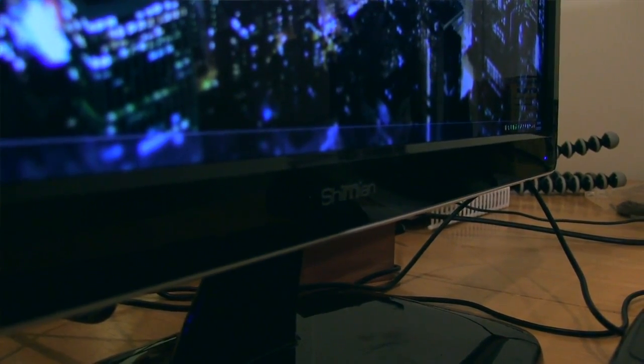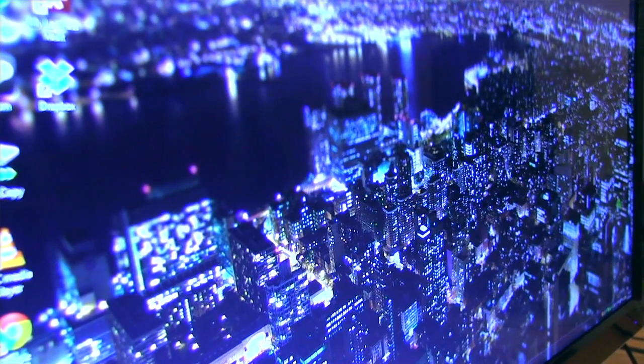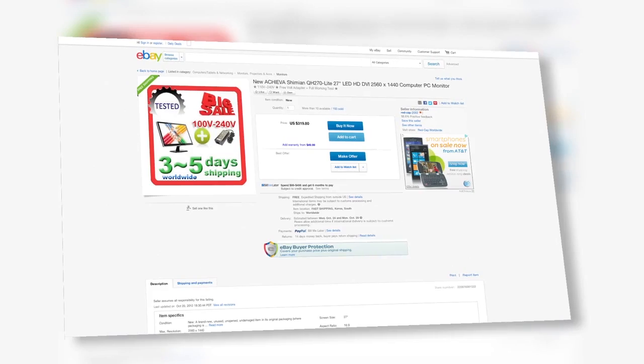The panel that they use for this monitor is actually the A- stock of LG's, and let me read it off so I don't get it wrong, LM270WQ1 27-inch panel. That's actually the exact same panel that is in Apple's 27-inch Thunderbolt display. Of course, this is the A- stock. And what does that mean? It means that there may be dead pixels or stuck pixels when you buy this monitor. In fact, on the seller that I got it from, they claimed that up to 5 pixels could be dead or stuck, and that would not constitute a refund. A little bit scary when you think about dropping $300 on something that may have a few flaws.